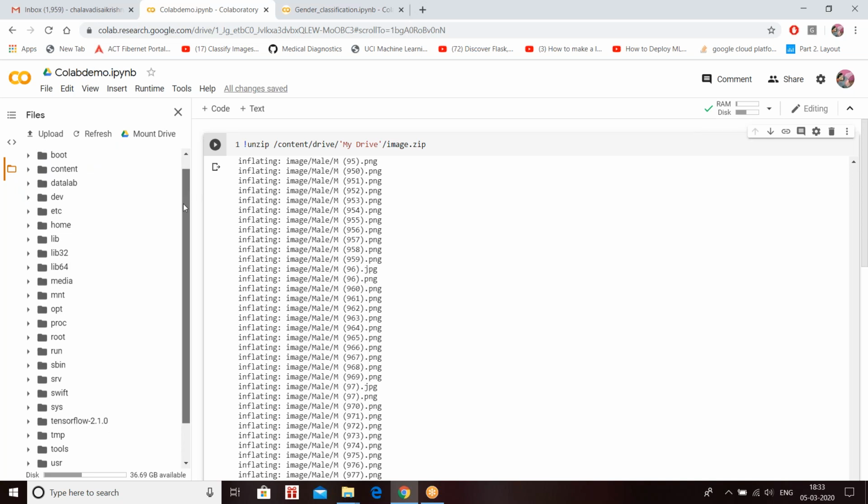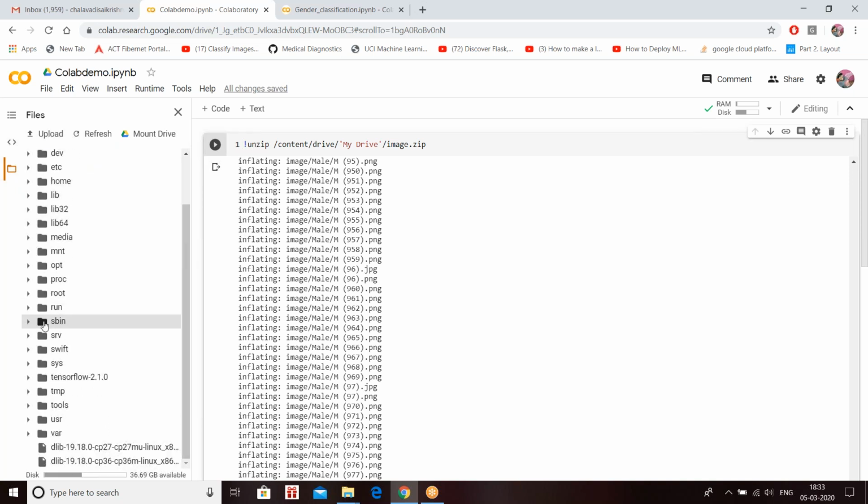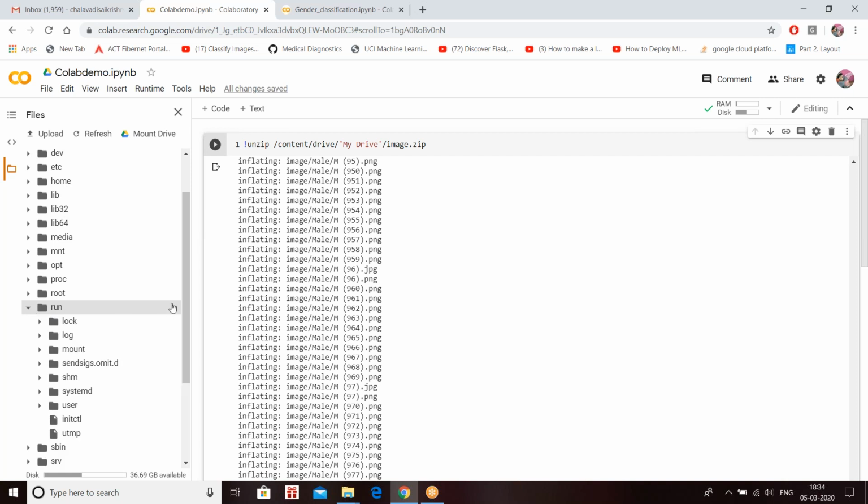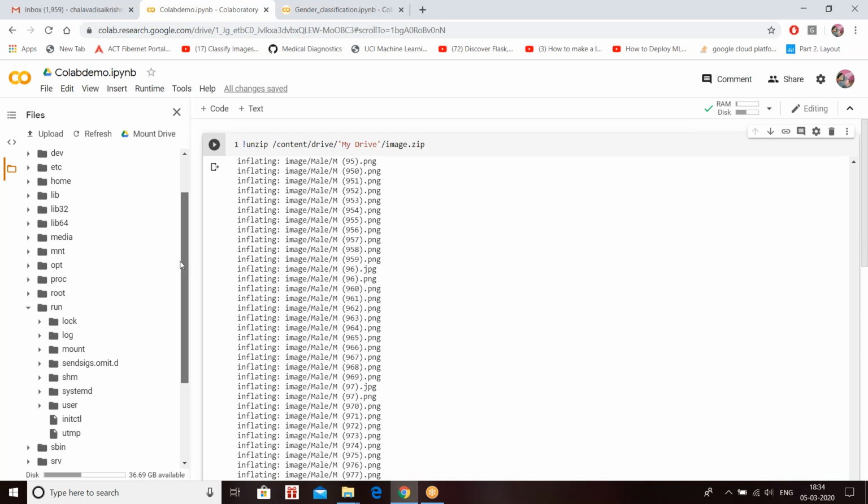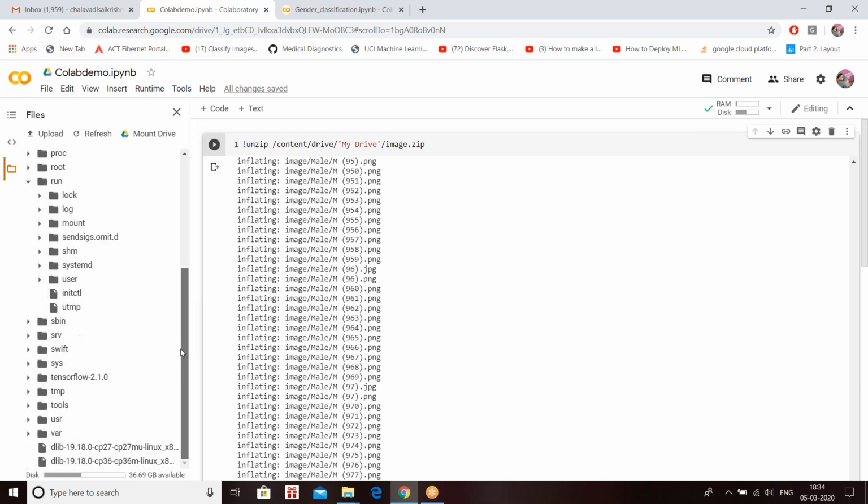So I will show you. If you open anything here, you can see Linux files. And you can see here TensorFlow is already inbuilt in Colab.